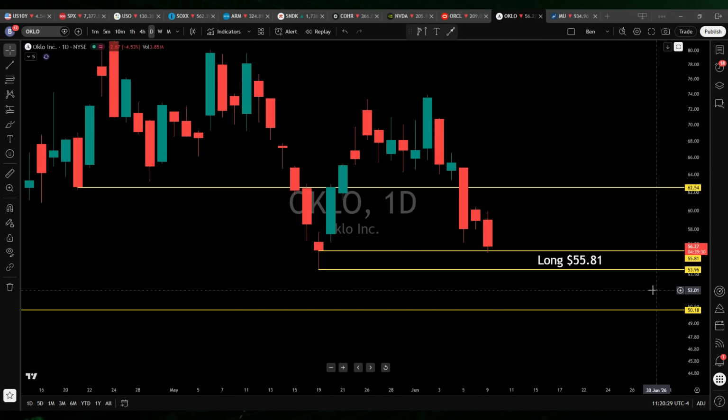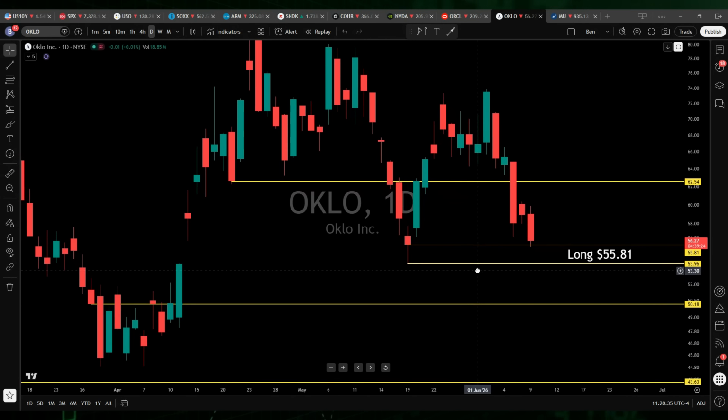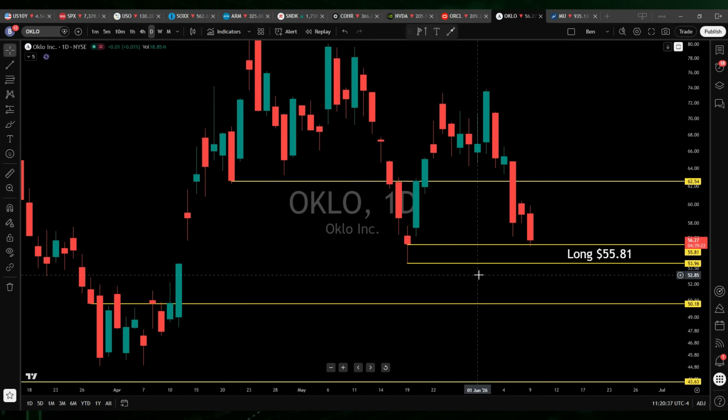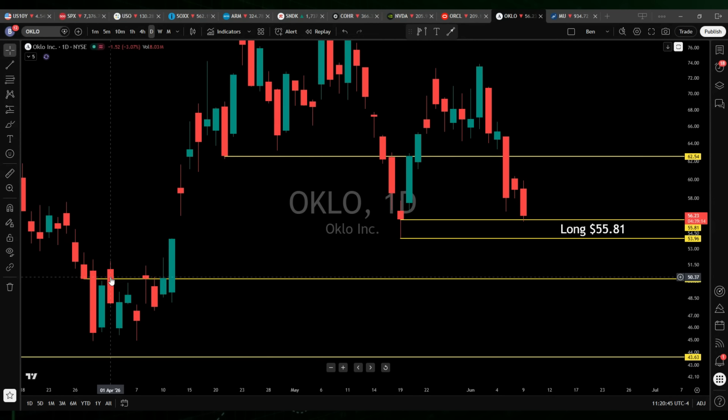At $53.96. For me, that is the level that I would love to go long on OKLO if it can get down to that level. For my swing trade level, though, I have to wait until it drops significantly lower, which is right here at $50.18. And the reason I like this level is because this would be the first level of support all the way down to this secondary level of support at this gap in the charts at 46.58.